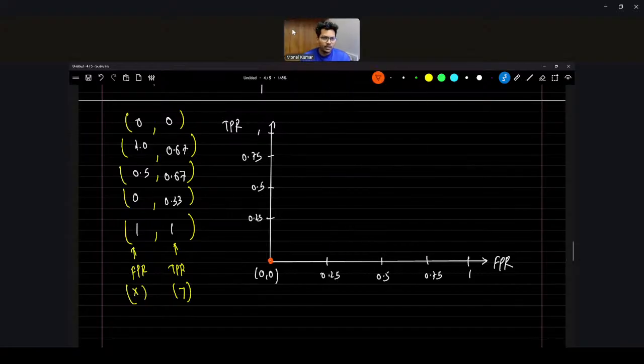Let's quickly plot it. Next answer is 0.67, 1 intersected with 0.67. I'm plotting it here. So this is second. We have plotted first and second. Let's plot 0.5 on the x-axis, 0.67 here. It looks like this. Next, when the x value is 0, on the y-axis we are getting 0.33, somewhere around here.